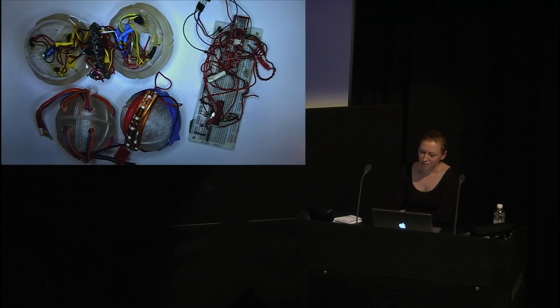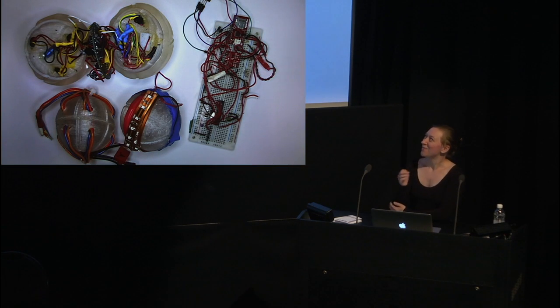So this was our initial proof of concept. And I can tell you this is really hard to test with, and I think there's an overlap also with wearable technology in this, that you have to get to quite a high fidelity in order to get really good test results. This might not always be true for every product, but if you want to test something that lasts enough time, you get into problems like connectors failing and things not being in quite the right shape for people to engage with it in a natural way. So we very quickly went on from something like this to something more high fidelity.